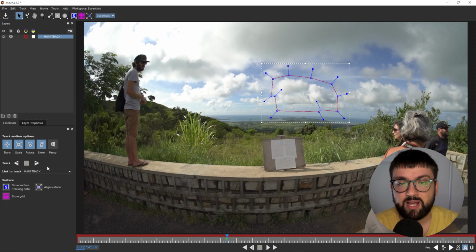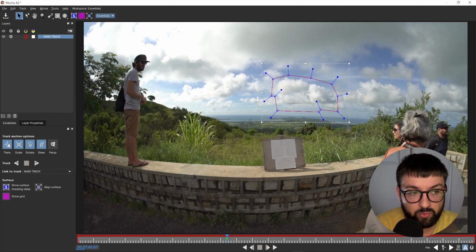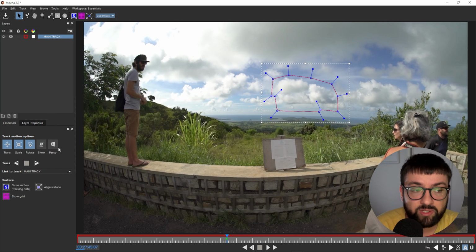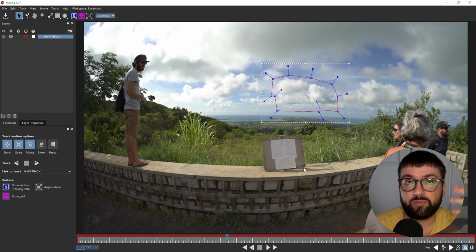So what do we have here today? We have a shot that is heavy handheld. It's moving up and down, left and right. It's rotating slightly as we move along, and it's moving forward. So we need translation, which is X and Y. We need scale, which is your Z depth. And then we need rotation, which is that side to side movement. That's all we need. We don't need skew. We don't need perspective. Those are super handy for stuff like the sign or mobile phones or TVs or billboards, etc. So that's what we have.